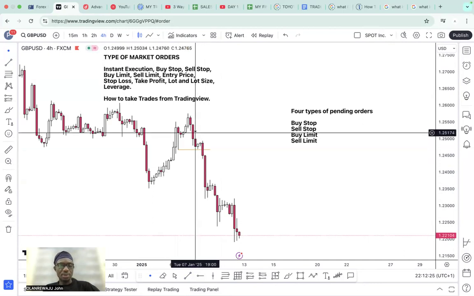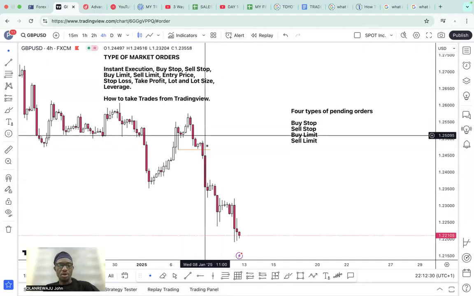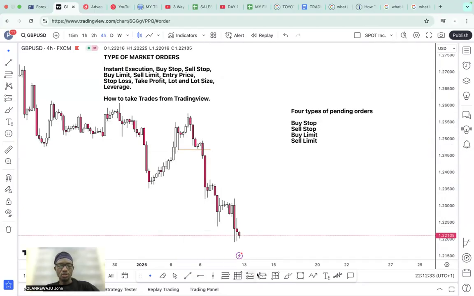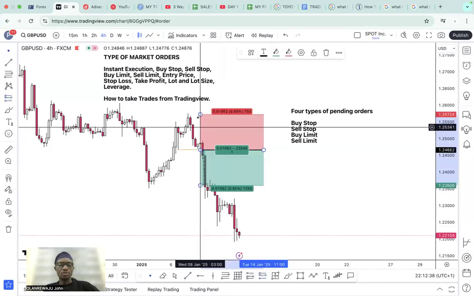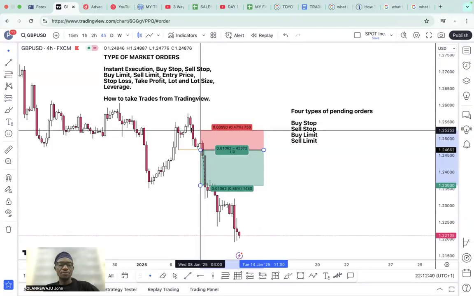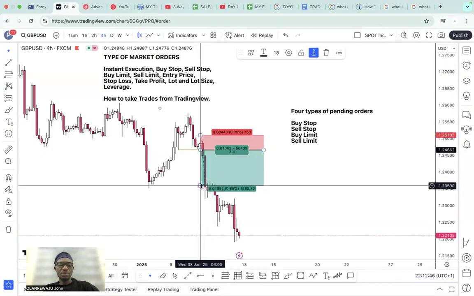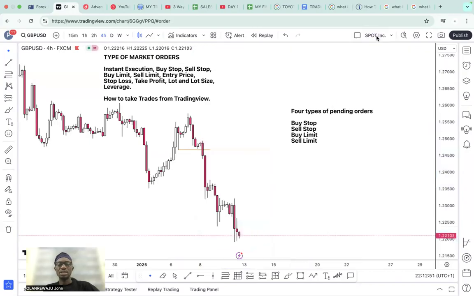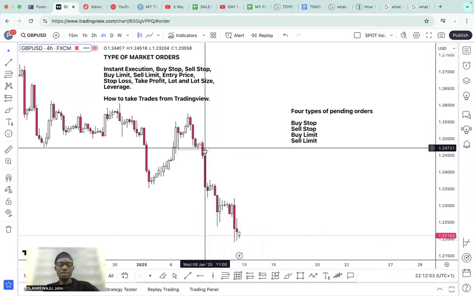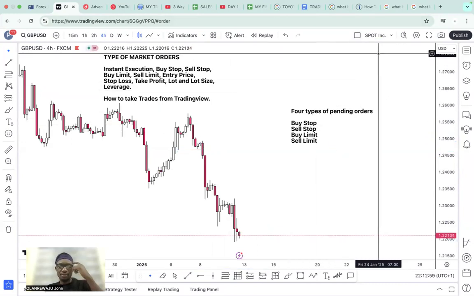So you can also set a pending order that, okay, as I see this market, I want to sell, but I only want to sell when it gets here. You can also set a pending order that, okay, I want to sell when it gets to that point. Only fill me in when it gets to that point. So I can set that pending order there, and then I wait for the market to do its thing. Now let us go in depth to explain these four types of pending orders, just as I know that you must have experienced in the markets before now.